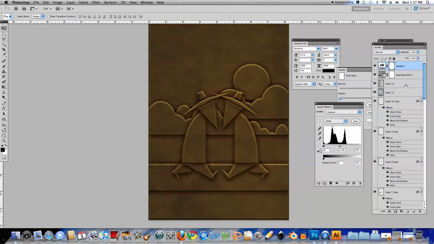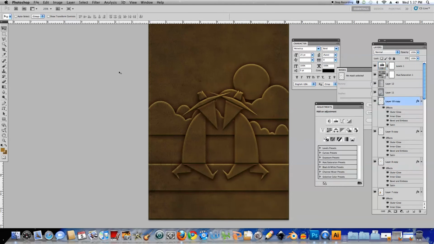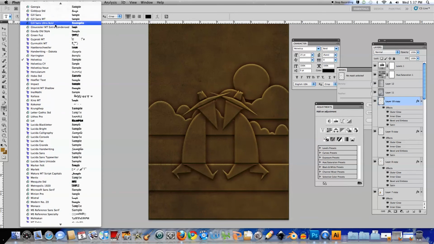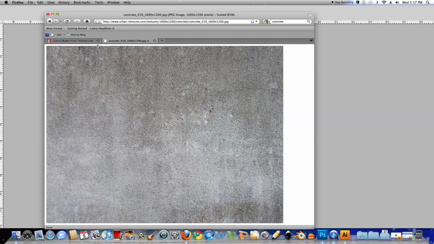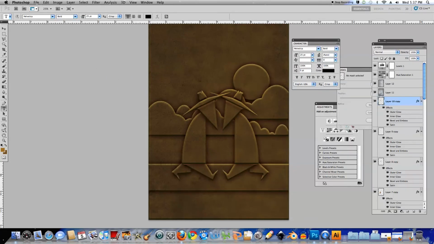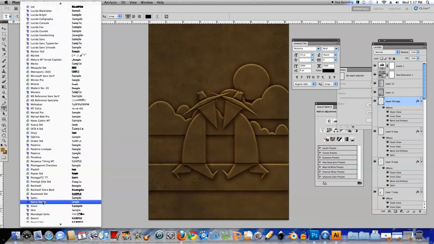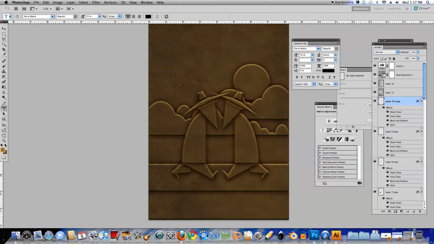put some type in. So on top of layer 10, I'll create a type layer. And the type we'll use was called, and I've forgotten, Sierra Madre. The type is Sierra Madre.